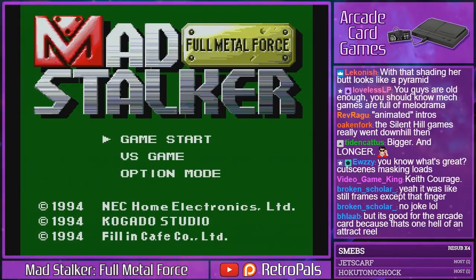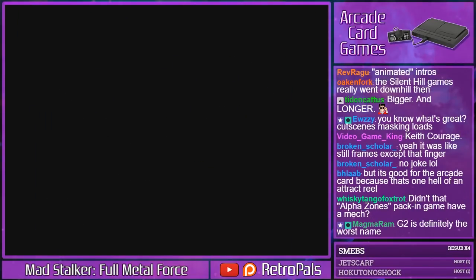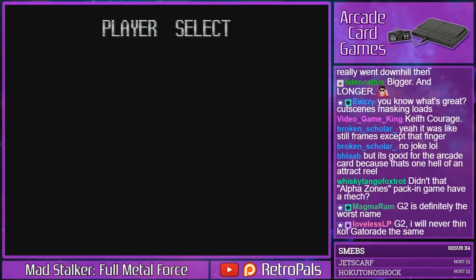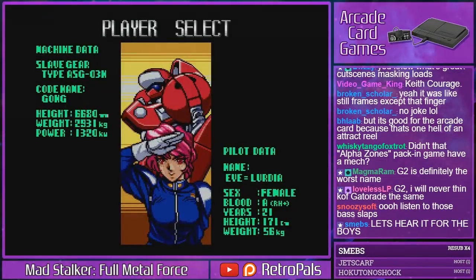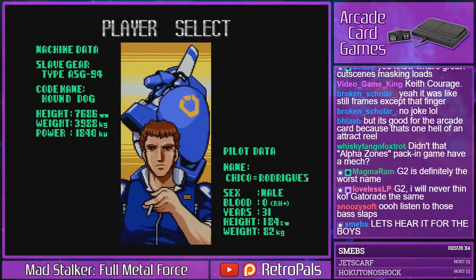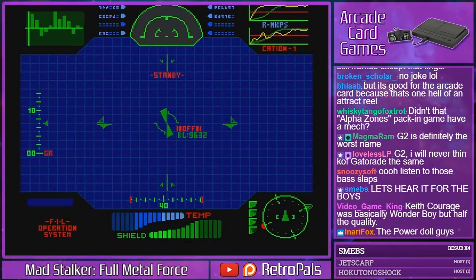Alright. Alright, Alex, go to town. I'm just gonna start up. I'm not even gonna look at options. So this was by Kogato Studio. Chico Rodriguez. Richard Winston. Eve Lurdia. I like how it lists the blood type before the actual useful information. I'm gonna go with old Chico here. A ripe old 31 years of age. It's closest to my age.